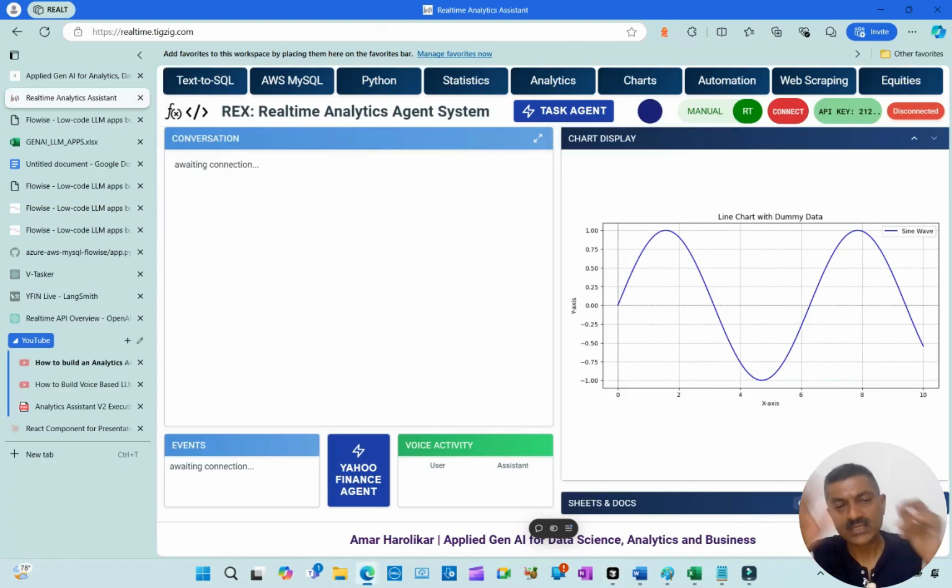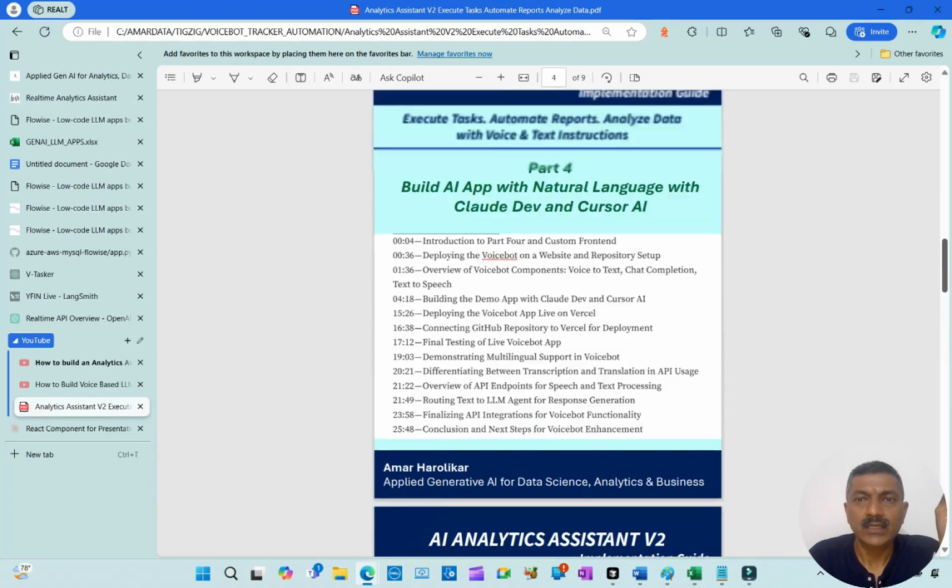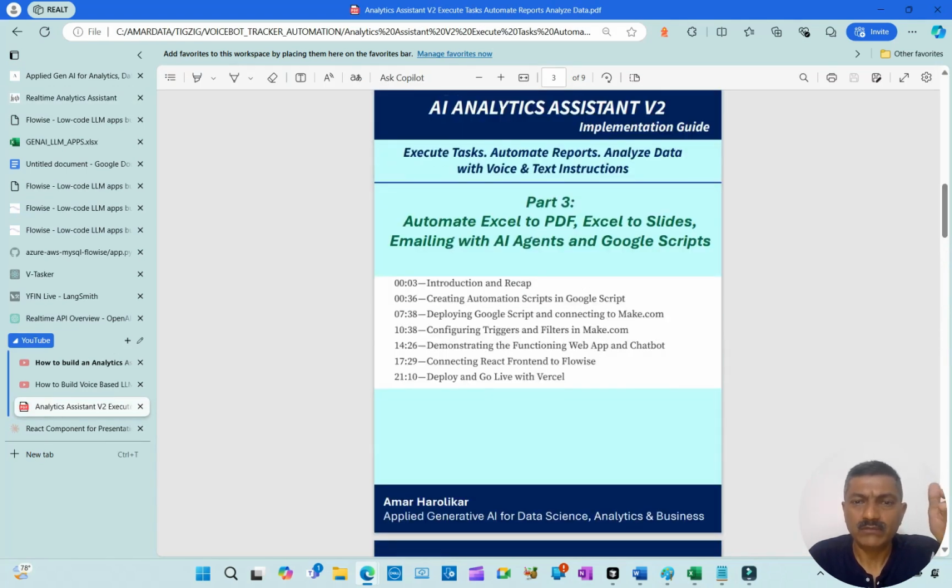Typically, right at the beginning I deployed, by the way. At any point in time you are working, how to deploy in Vercel I had covered in this guide, I think in two or three places. I have deployed to Vercel and gone live, very step by step, and it hardly takes a minute. You point to a GitHub repo, deploy, and within one minute it is deployed, matter over.